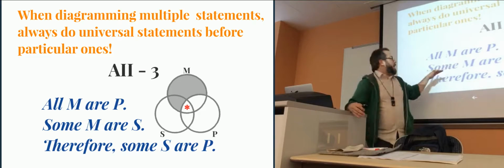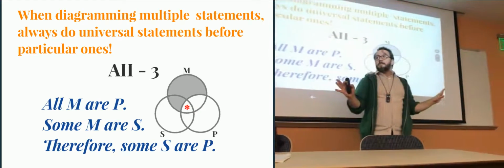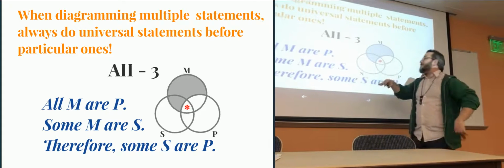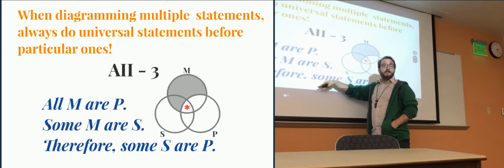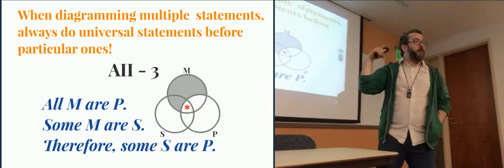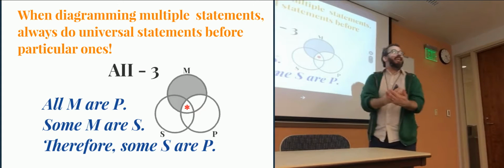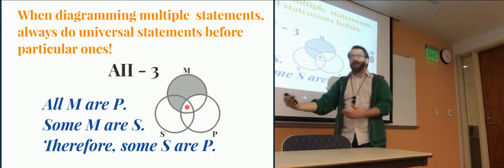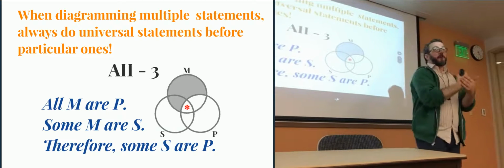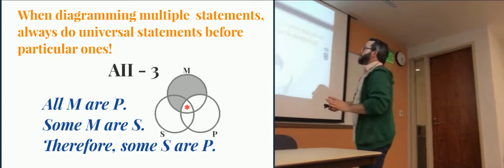This is what we're doing with this Venn diagram. We're saying if I diagram the content of my premises and the conclusion is already diagrammed, that means that if the premises are true, the conclusion has to be true. If I have to add more to my Venn diagram in order to see my conclusion, more beyond what my premises have told me, then I need more than just my premises to guarantee the conclusion, right? And that's not valid. A valid argument is one where your premises are enough for you to know for sure that your conclusion must be true.